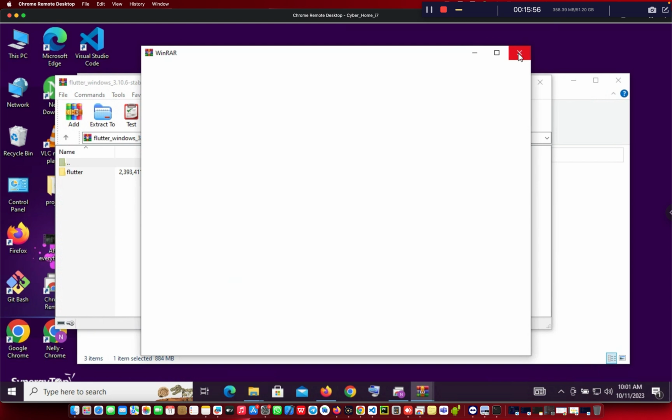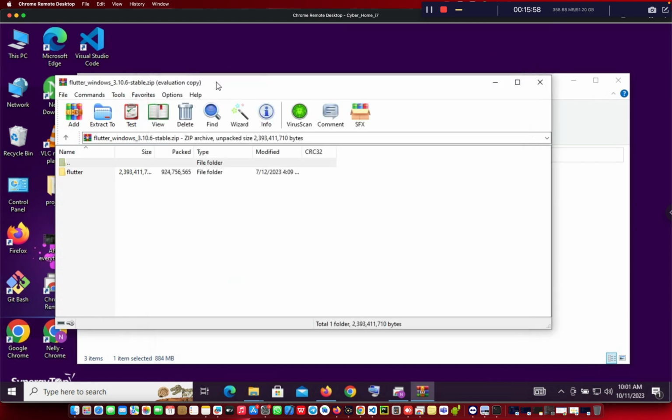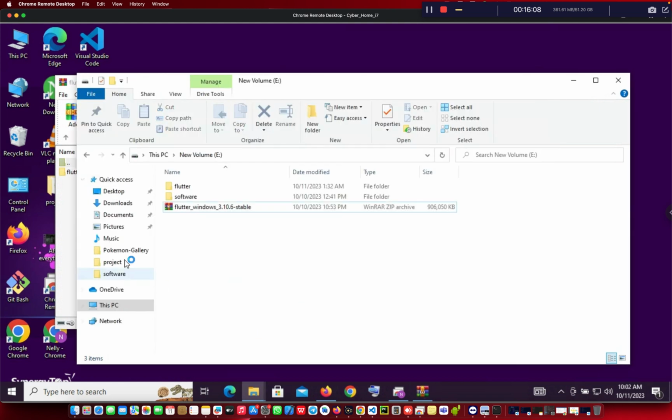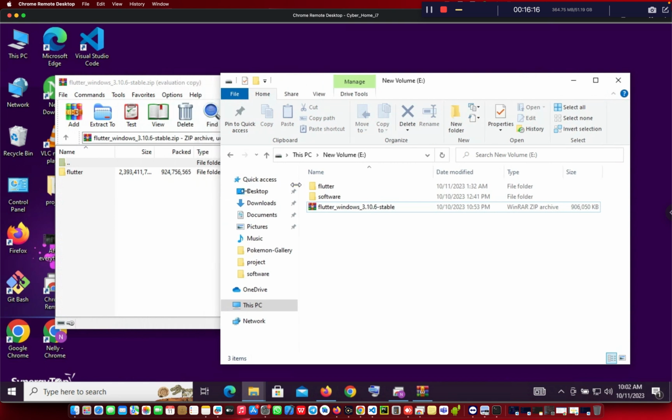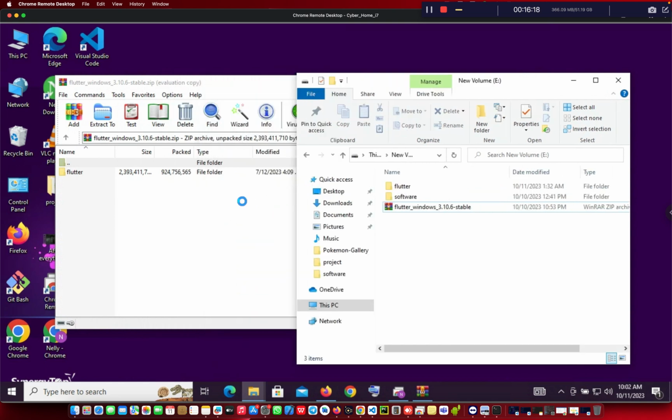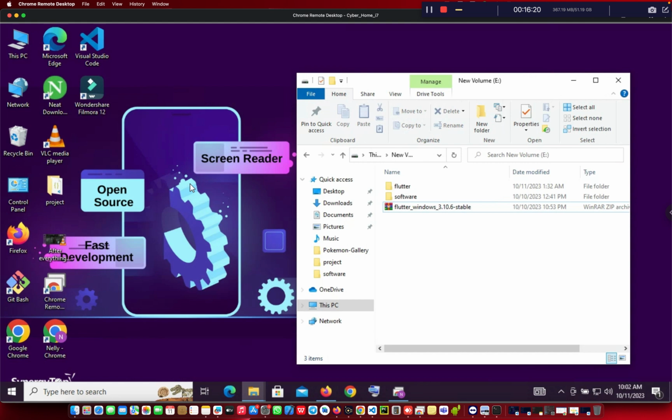Let me first open it up, just like this. Okay, so in this zip folder, we have a Flutter folder, and I extracted it here.